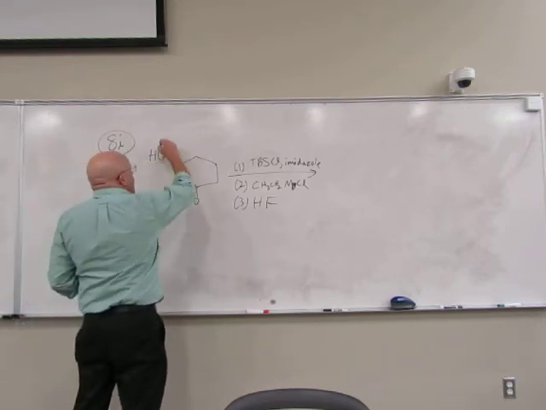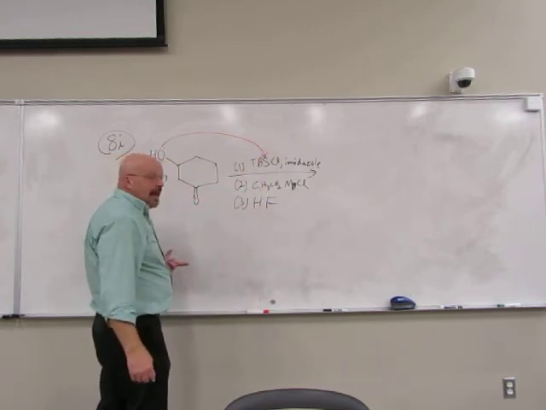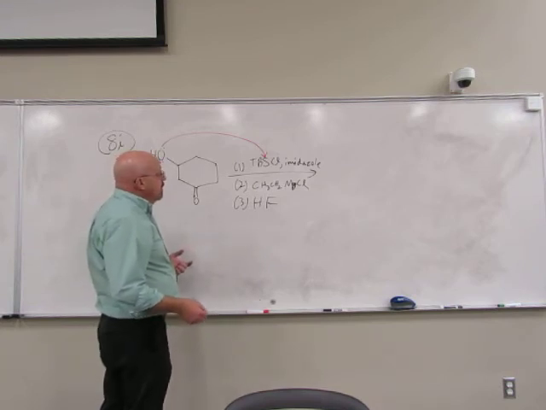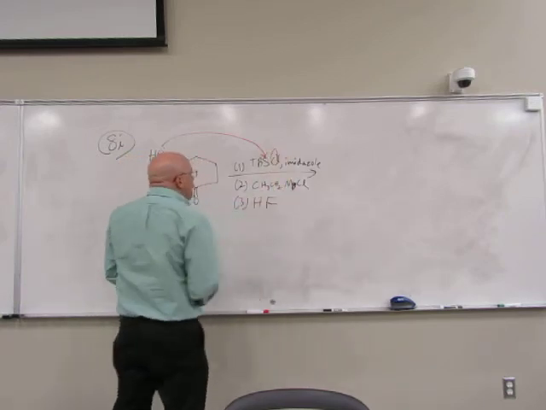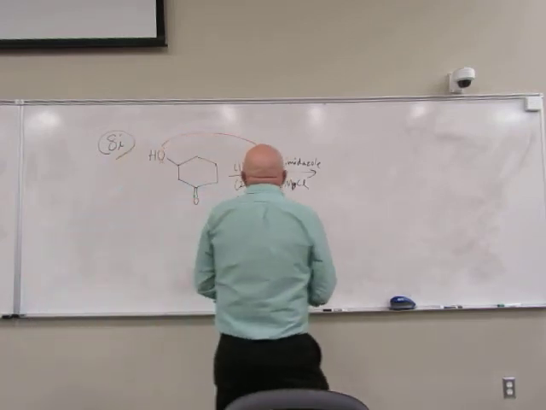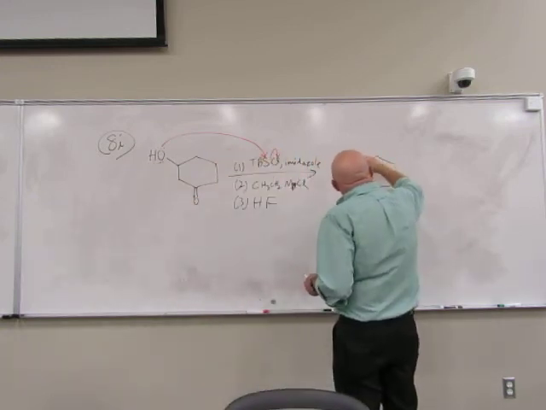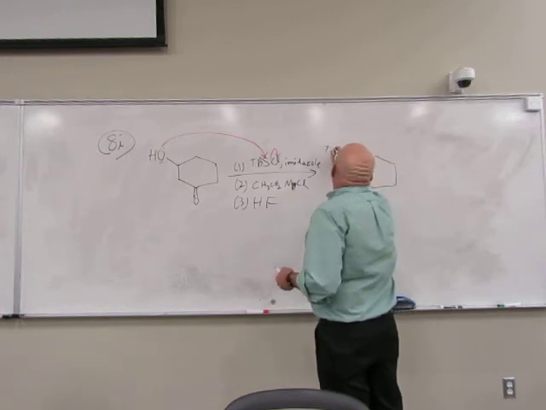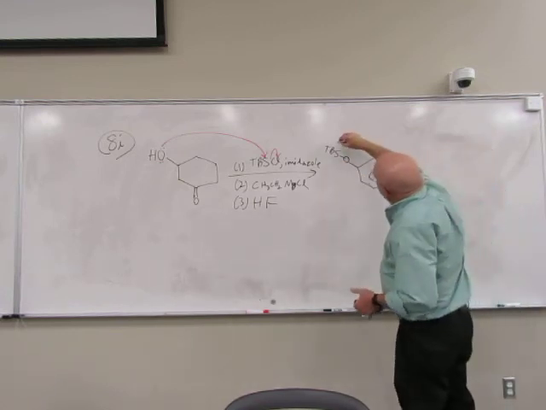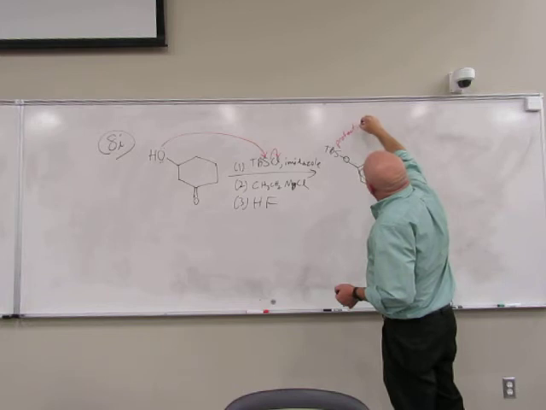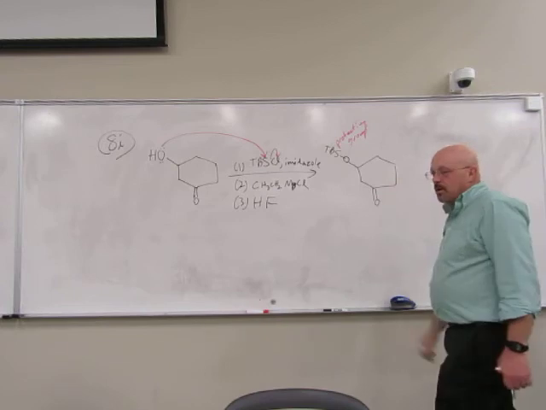So it's the alcohol that attacks that silicon atom, even though it's just an S there. We abbreviated it TBS. That's tert-butyl dimethyl silyl chloride, actually, and it kicks the chlorine off. But we put a TBS group on there. The imidazole gets the hydrogen. So we put a TBS onto that oxygen. That's a protecting group. Now there is not an acidic hydrogen present.